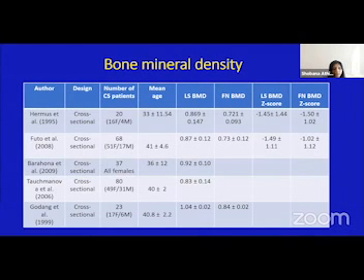So how do we identify patients at risk for fractures? The most widely available tool, and what is considered the gold standard for evaluating bone mass and predicting fracture risk, is the DEXA bone density scan.